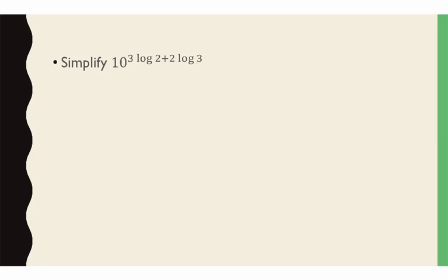So let's think about this problem again and think about what we can do that's legal math to simplify this. We know the rule is if you have a base and you have a log that matches it, that's when you get to do the cancel, right? But if you don't have that situation, you can't cancel. And we don't have that situation. So I wonder if maybe we could use what we've learned this week to simplify that exponent.